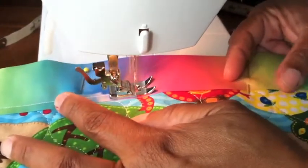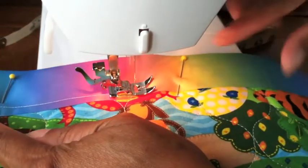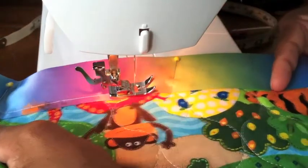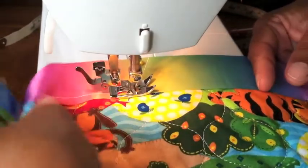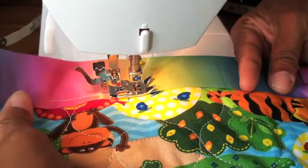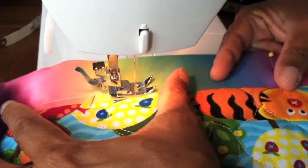And remember, sometimes you've got to work with it a little because you don't want puckers. So sometimes you're going to hold the fabric a little bit at the edge here and just keep it going straight. Just to give you a different angle.